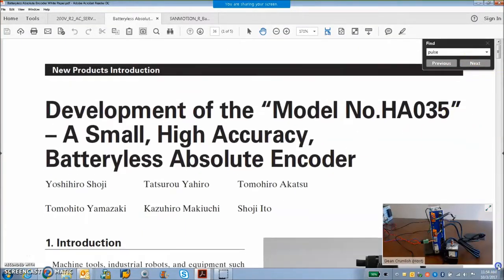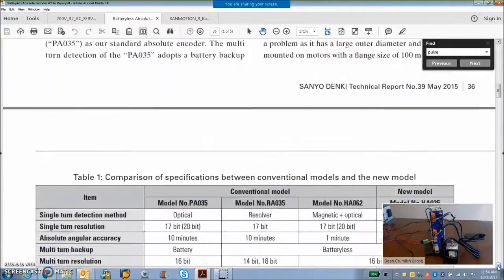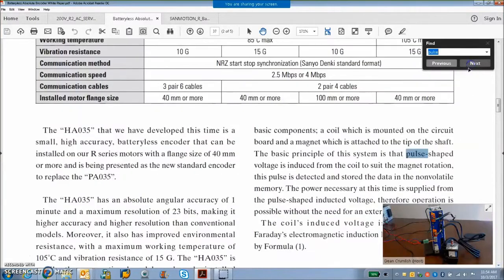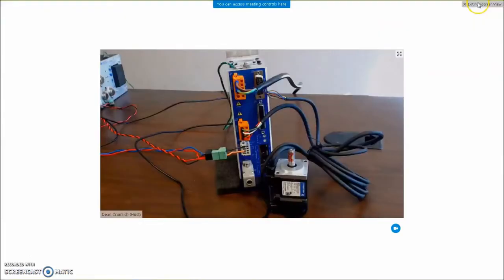I had to get this white paper from these guys to help really understand what's going on in here. But the basic idea is as you rotate the motor, you're going to get a pulse from a coil that passes a magnet, which is going to produce a voltage, which is going to power a chip, which is going to store the rev to the non-volatile memory. So in the flash, you're going to write the flash every time you turn the motor shaft. That's the basic idea there.